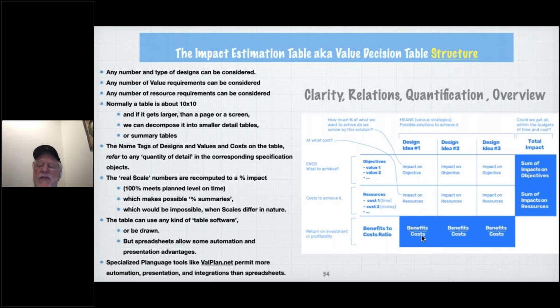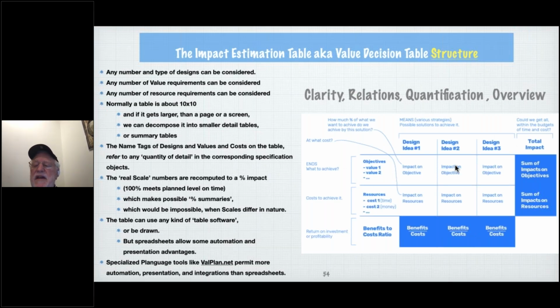Down here, we have what I call the benefits to costs, or return on investment, or profitability, or cost effectiveness, or efficiency of designs. So what we do is we take all the impacts, which is all the good stuff, and all the resources, which we don't really want to use if we could have zero resources, and we derive a benefit to cost ratio. In other words, we can look at the cost effectiveness of this design versus this design versus this design, and we can choose the most cost effective design if we wish, or choose to do the most cost effective design first, or make other decisions like that. So now you have roughly an idea.